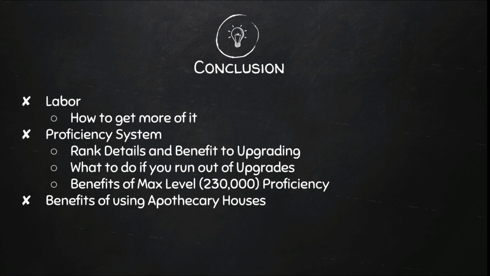And that concludes Archeage 101 Part 2. To recap, today we talked about labor and how to get more of it. We talked about the proficiency system, specifically the rank details and benefits to upgrading. That's the reduced labor and the bonus XP. We talked about what to do if you run out of upgrades, and that's using a snowflake. We talked about the benefits of max level proficiency, and that's the ability to make those items that require 230,000 to do, most notably your tax certificates. And then we talked about the benefits of using apothecary houses, and as you just saw, the biggest benefit is that you can double proc, so twice as many items for one source of supply.